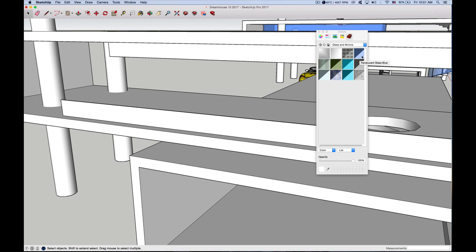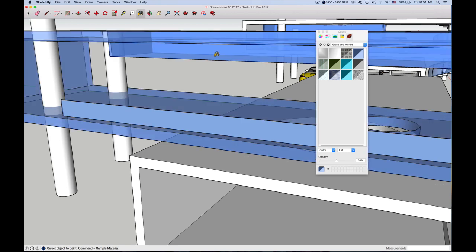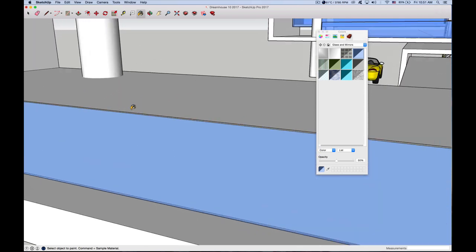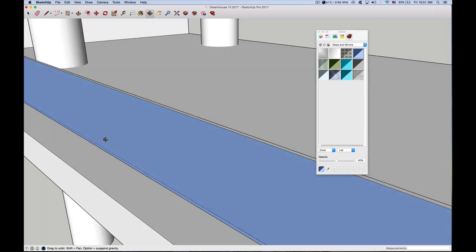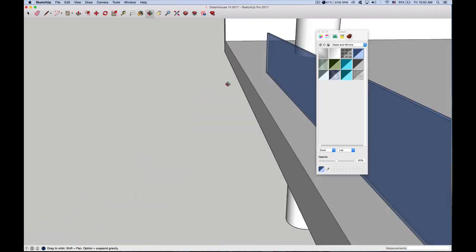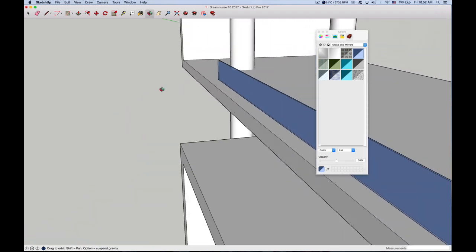Let's say this one, translucent glass blue, and I can click on this, right? Oops, made it too much. In order to see through, I need to click on this side of the glass also, right? So you see this and this. So you see this whole piece as glass.